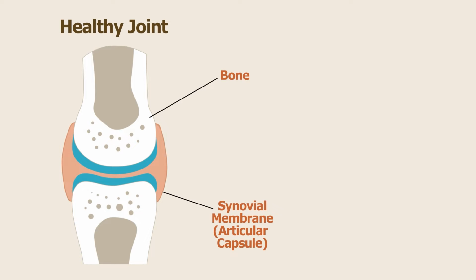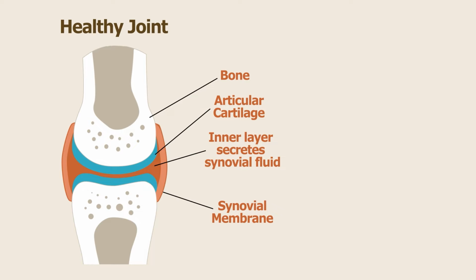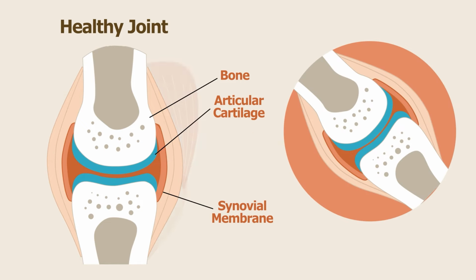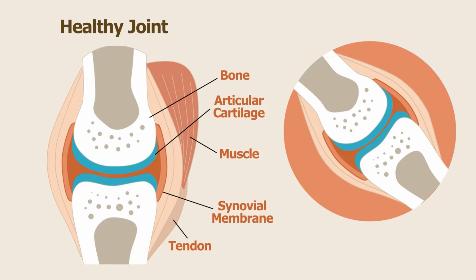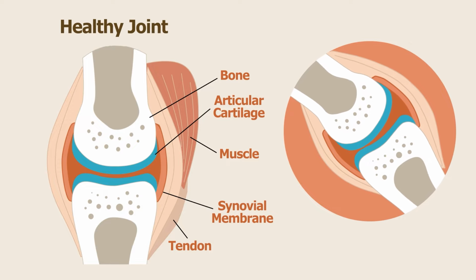The articular capsule surrounds the joint and consists of an outer fibrous layer that provides support and an inner synovial layer that absorbs and secretes synovial fluid. Articular cartilage is a type of hyaline cartilage that covers the ends of the bones within the joint and helps to minimize friction and absorb shock. Synovial fluid fills the joint cavity and has three important roles: lubrication, nutrient distribution, and shock absorption. Synovial joints, the most mobile type of joints in the body, allow for a wide range of movement, so they are the joints most susceptible to wear and tear or injury, leading to arthritis.